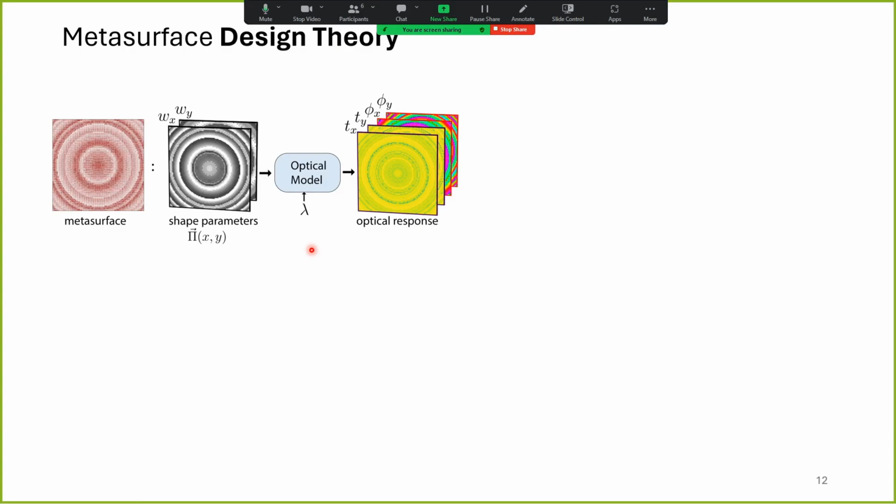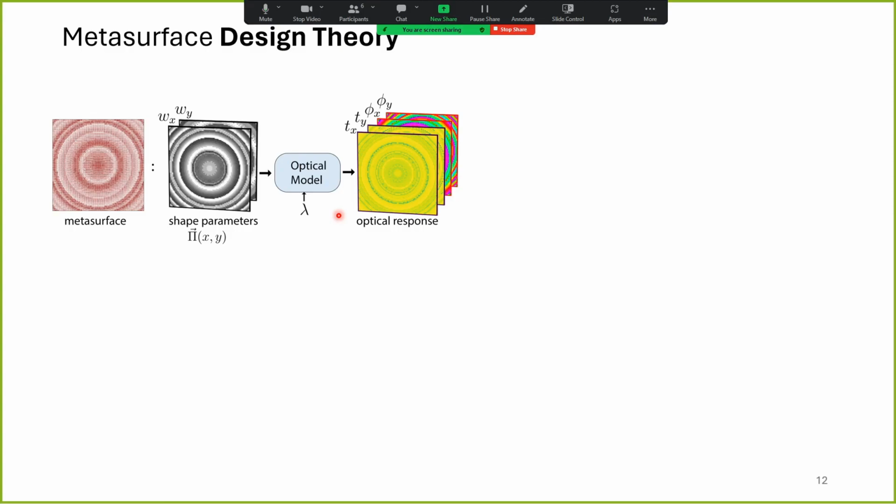And the piece that we need to know for imaging is the transmission t, which is the amount of light that will go through this lens, and the phase delay, phi. And phi actually directly relates to the angle that you bend a light ray in this ray picture of optics. So these metasurfaces are really wavelength and polarization dependent, as I mentioned, so we have to define this with respect to some polarization basis like x and y, and with respect to the wavelength of light.